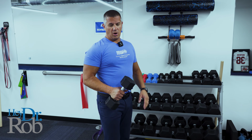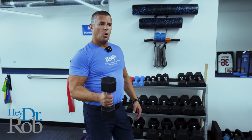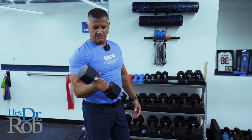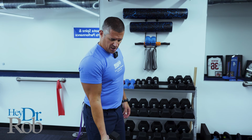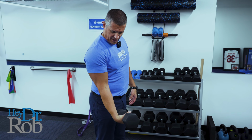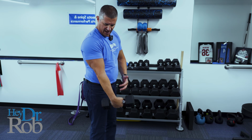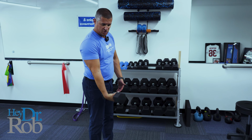So lastly, all we're gonna do is just take a simple dumbbell. Whatever you can curl very easily is what we're looking for, okay? So I've got a 15-pounder here, and what we wanna do here is wrist curl until we feel the maximum amount of stretch in through that area. So right here, I feel the biggest stretch.